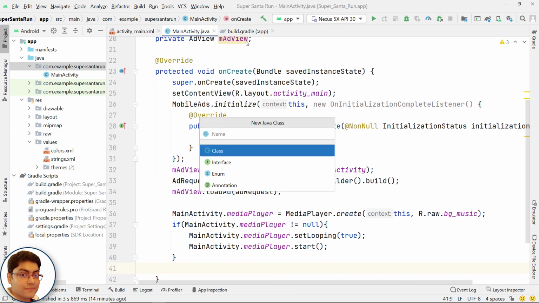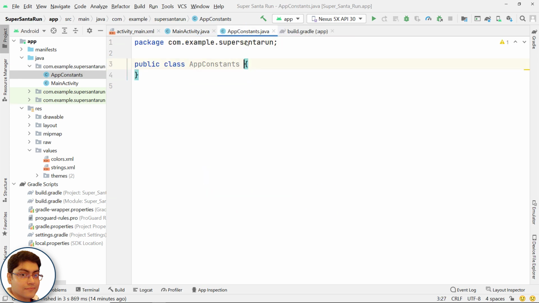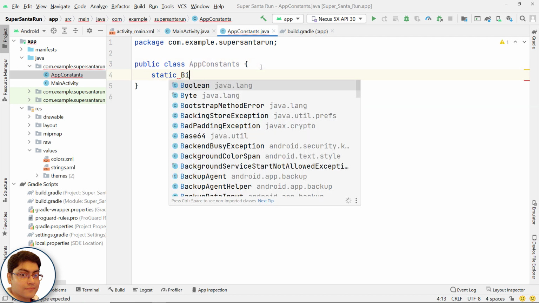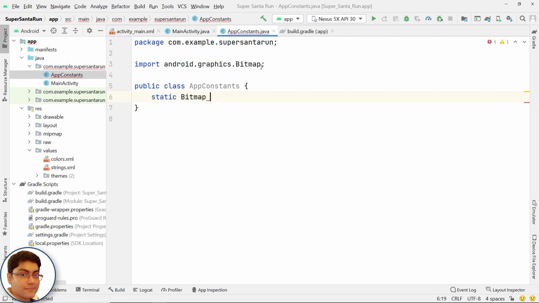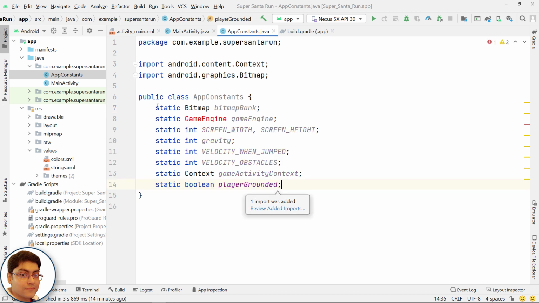Next, let's create a class called app_constants that contains some important static variables and objects, responsible for initializing them and returning them from this class. Once we go through the project, you will understand each of these variables and objects more clearly and how they are connected.